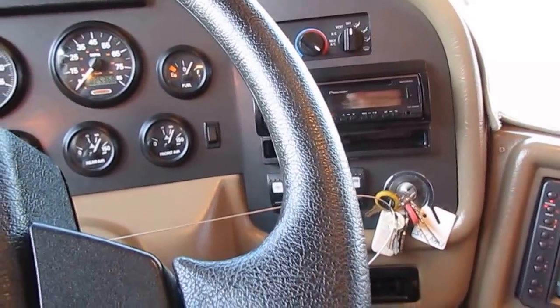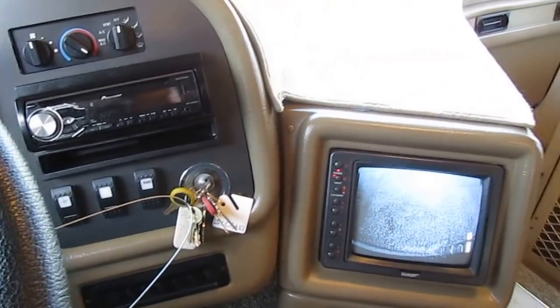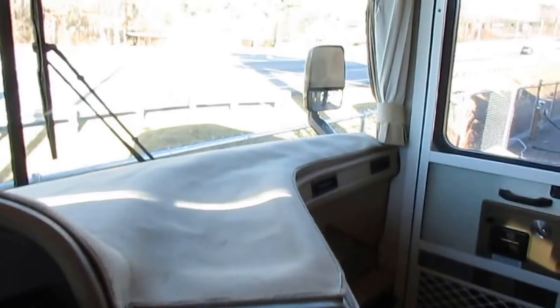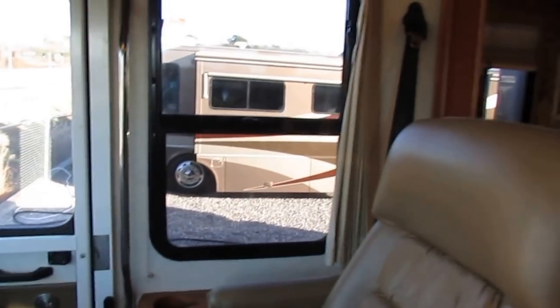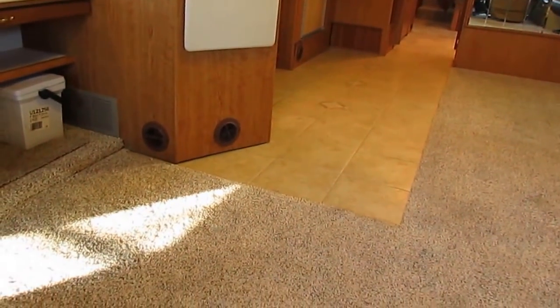Now, I know the sofa's been changed out. I know there's chairs missing from the desk, but you know what, folks? That's why, it goes back to what I was saying, that's why this thing's $59.9 and not $199.9. And we can certainly get you a sofa that we will try our best to match up.